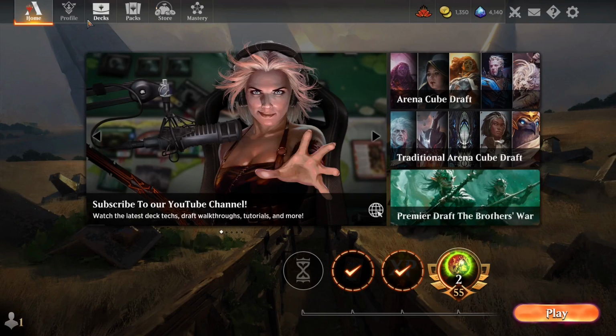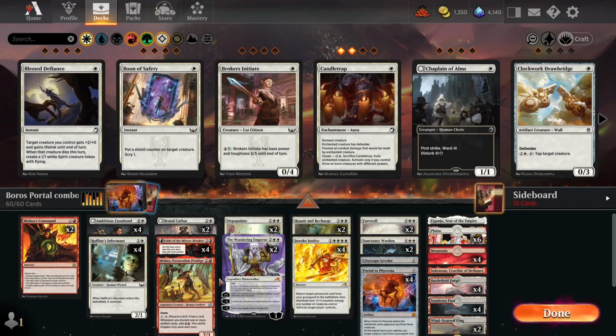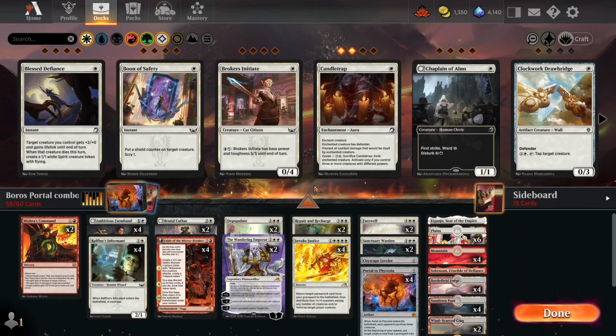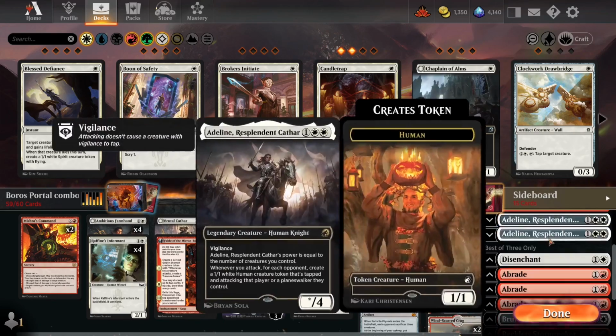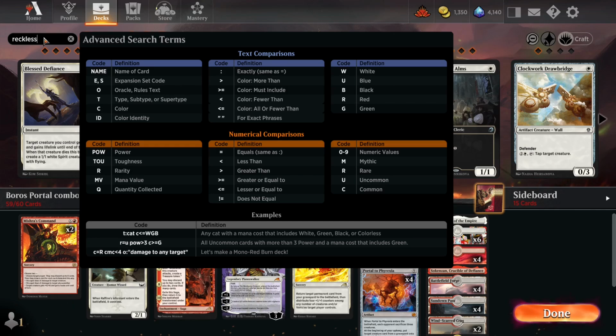Well, we're going to try to mess around with the deck a little bit. I feel like the Mishra Excavation Prodigy performed really, really well a couple times. And then ever since then, it's just been letting me down. So I'm going to take it out of the main. And what do we want to bring in? I feel like Reckless Stormseeker has been so good every time I sideboard it in. Maybe I'll run it in the main as a one-of.